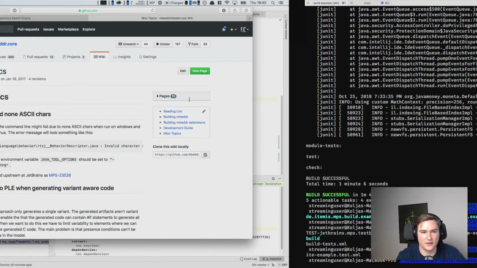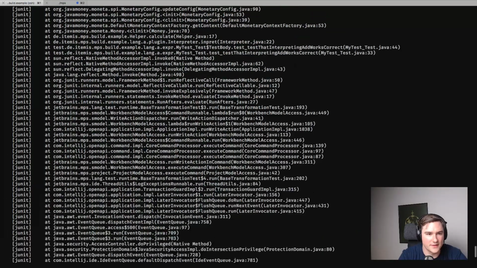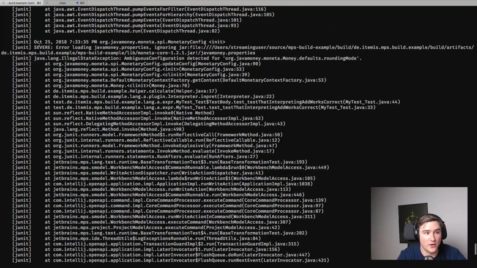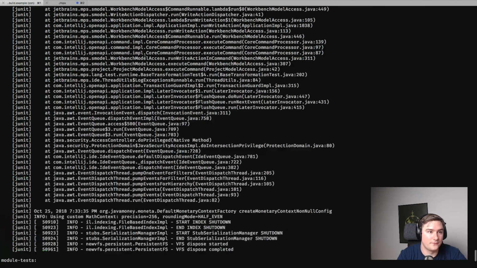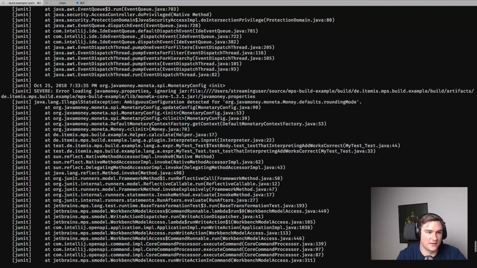So if we take a look back here at the command line, for instance, what you can see here are warnings that, in this case, the money API couldn't load its default settings correctly and defaulted back to something.